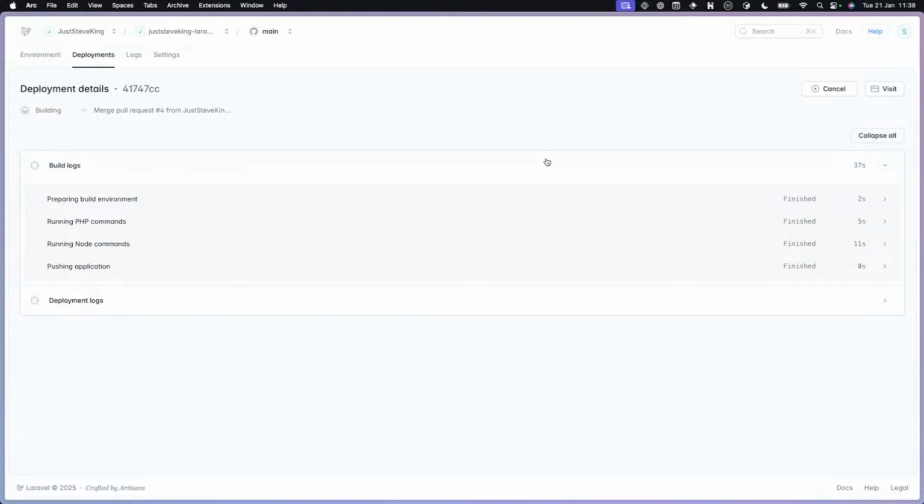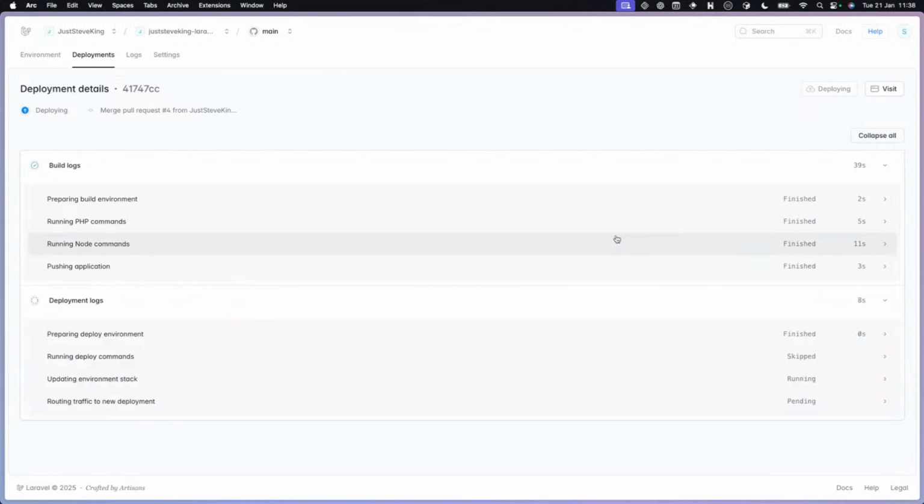Node took 11. 0 seconds to finish pushing. Is now deploying it. Like it took 39 seconds to build, and it is taking 16, 17, 18, 19, 20. Just over a minute now.